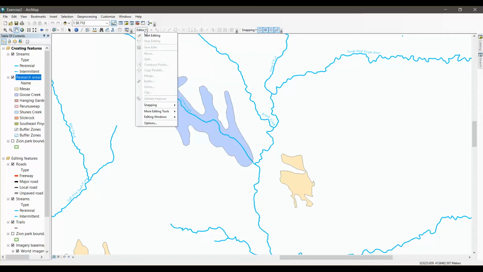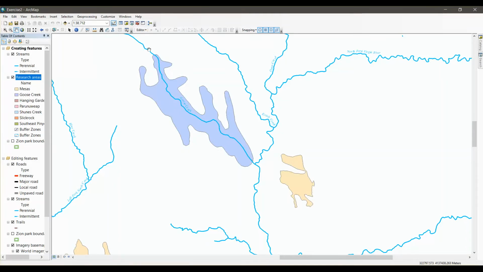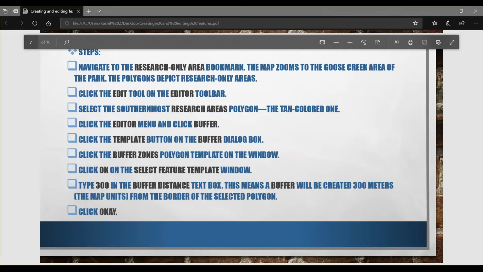Here is the editor toolbar. We will start editing. The editing is started. Click the southernmost research area polygon, the tan color one.